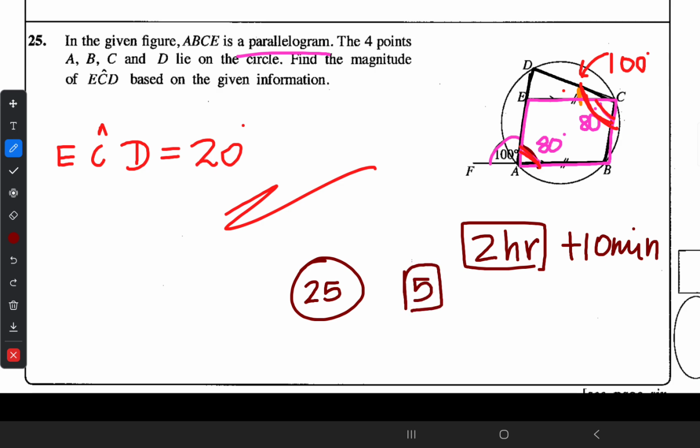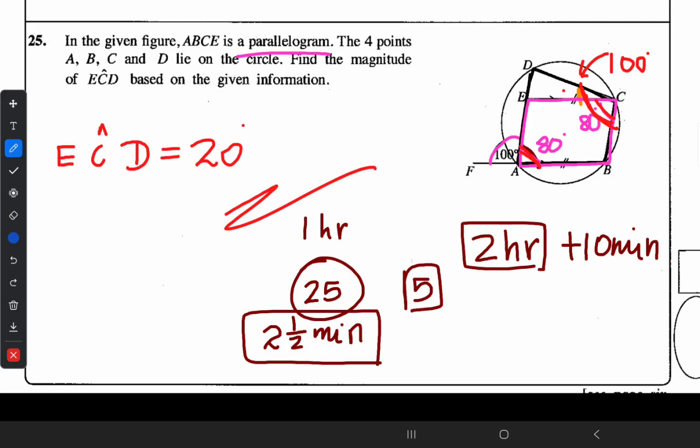For these 25 questions, 1 hour. That means for each question, you can take around 2 to 2.5 minutes. That is the maximum time. But actually, you have to complete these questions within 2 minutes. That is the proper time. So you can complete the 25 questions within 50 minutes. So you will have an additional 10 minutes. By using that additional 10 minutes, if you have any doubts, you can invest your time to do those difficult questions.